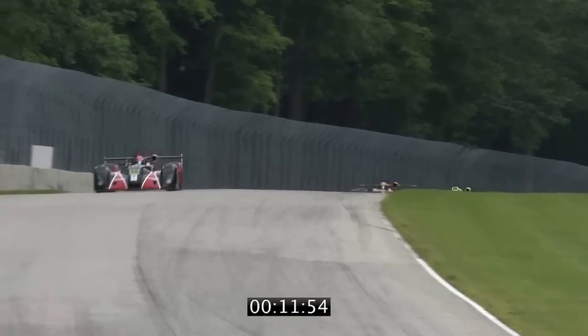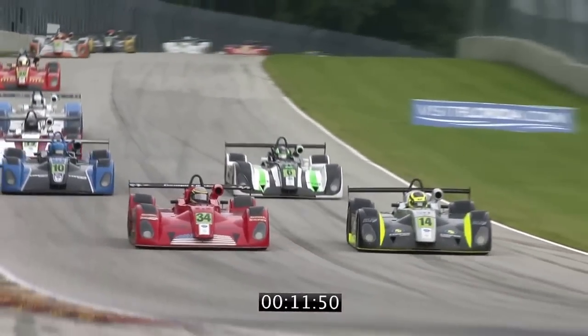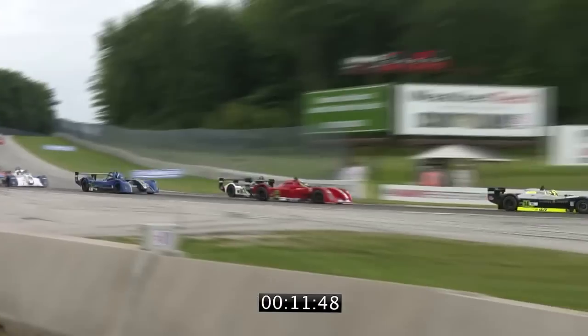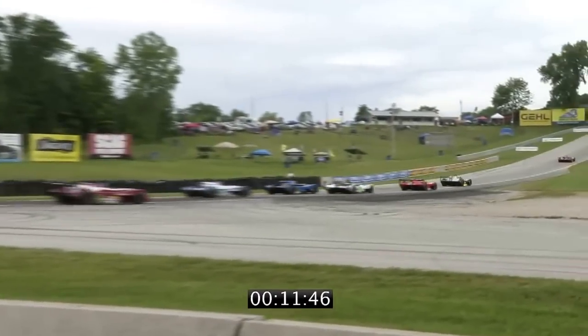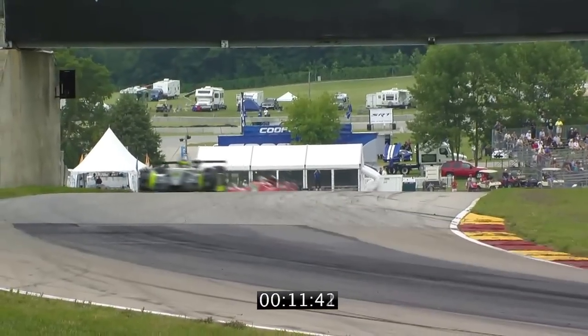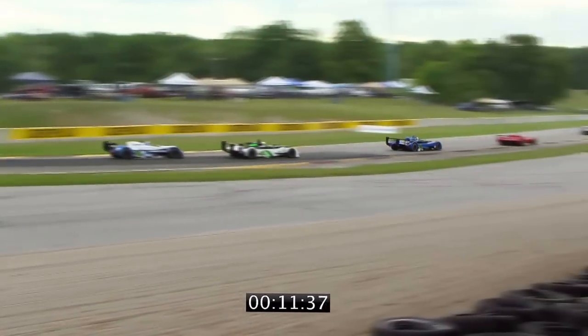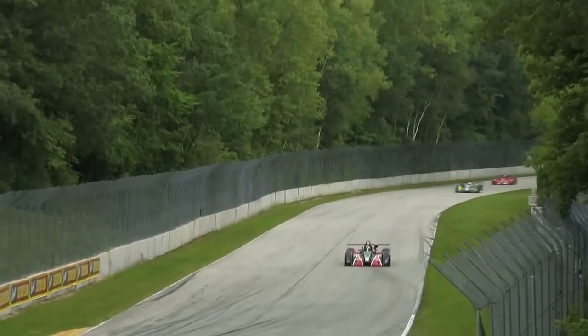Mikhail Goetberg in fourth. Goldberg loses positions. This is the restarts, you get excitement. Sean Rahal moving to the inside of John Brownson. Yeah, Rahal and Goldberg were too busy battling each other. Yeah, Brownson just comes right out there and just surprise. Yep, there he is. Mr. Excitement. Dan Goldberg lays a right rear off the track, heading around turn number 6.